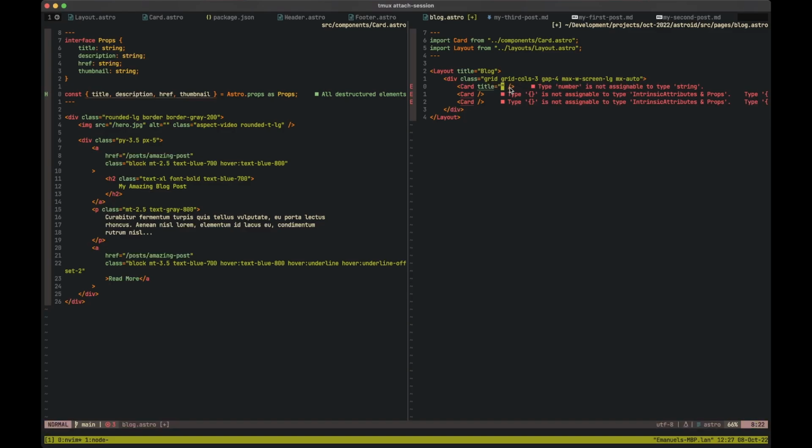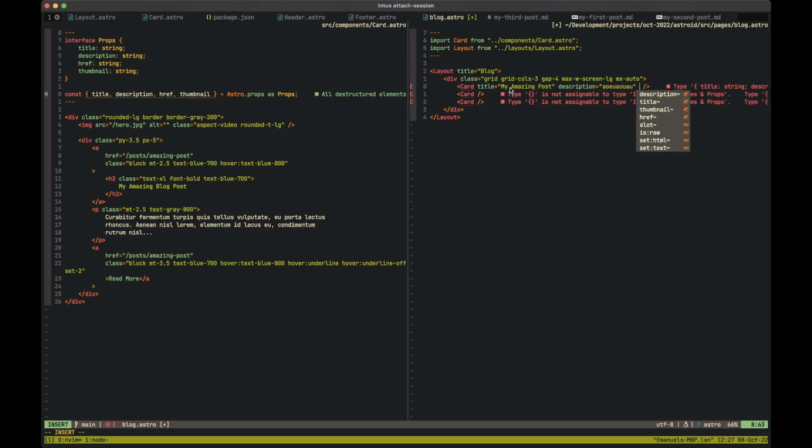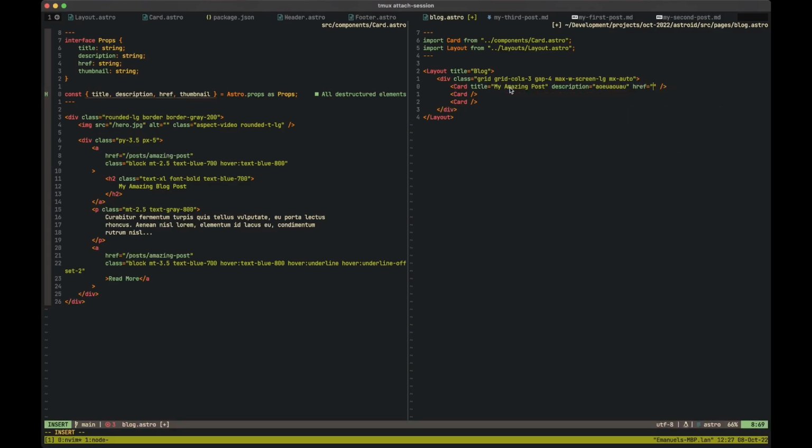Let's just make this empty and say my amazing post. Then let's add an empty description. You can just type anything, and then we can pass in an href. Let's say again post and then amazing post, and then we can finally pass in a thumbnail.